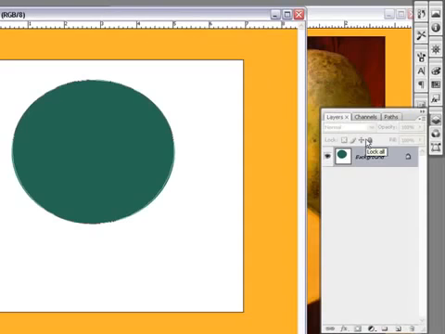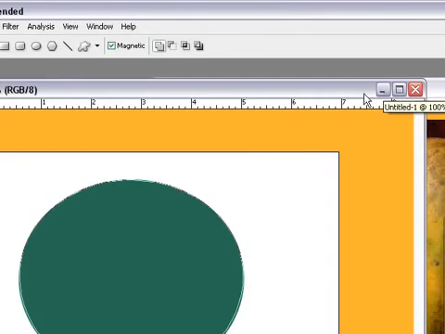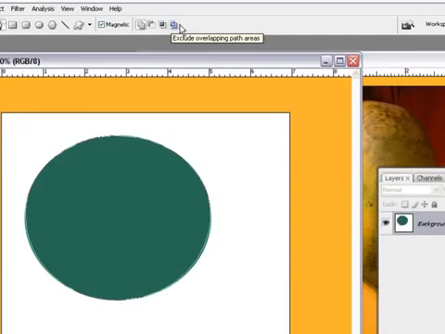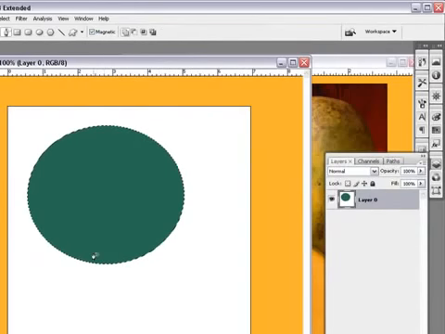So those two tutorials, sorry they took two parts, but it's quite a big tool and it's worth going over. These buttons up here are the same as adding, subtracting, intersect paths and exclude paths. It's a bit like the marquee tool where you can add a path, and well worth getting into.